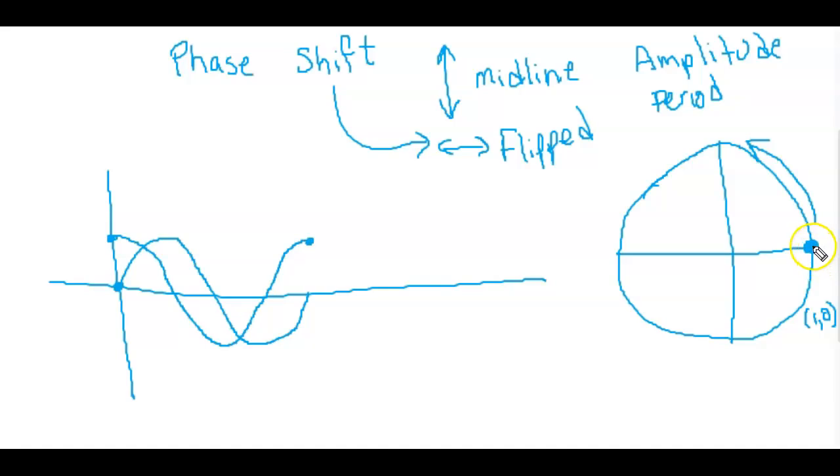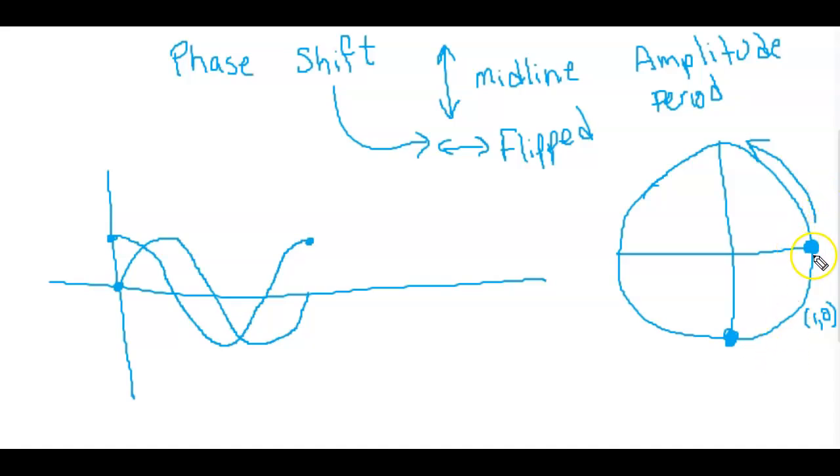But what if we didn't start here? What if we started somewhere else on the circle? If you think about real life situations and real things that spin, they don't all start right here. In fact, if we just think about a very simple example, the Ferris wheel, if you've ever ridden a Ferris wheel at the state fair, you don't normally load the Ferris wheel here. In fact, generally we load the Ferris wheel down here at the bottom, and this is where people get on and then they rotate around the Ferris wheel.